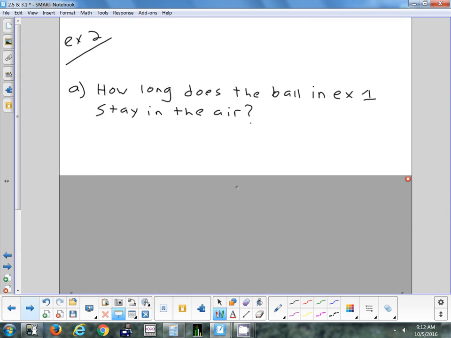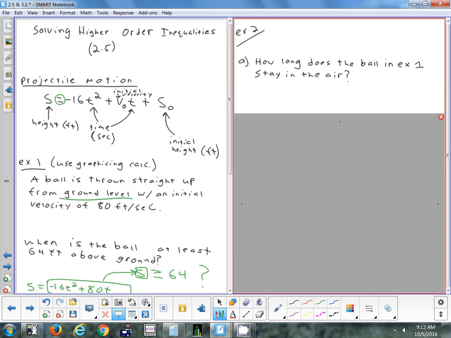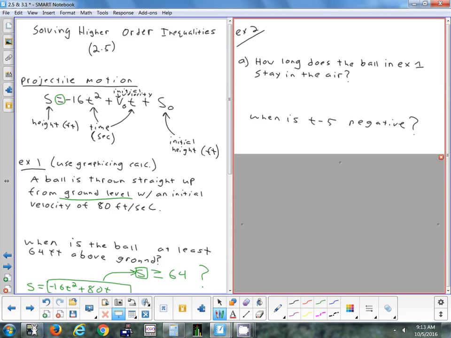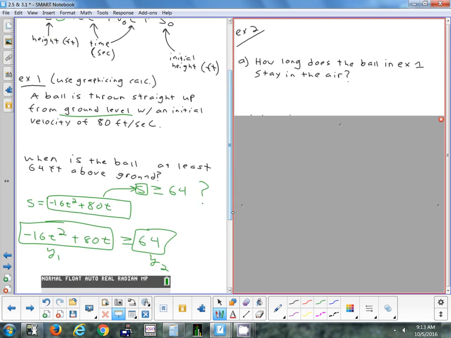The way we're going to look at it is we're going to make a number line. So we'll draw a number line like that. We're going to mark what number you plug in that makes it 0. In this case, it's 1. So put a 1 on the number line. What I did is I just broke the number line into two sections, a section to the left and a section to the right. I'm going to determine what kind of numbers I get in each section if I plug them in.